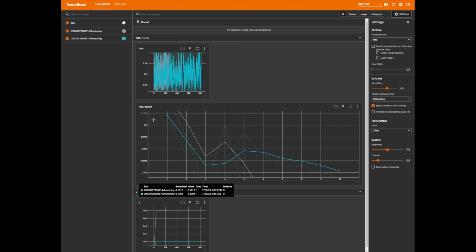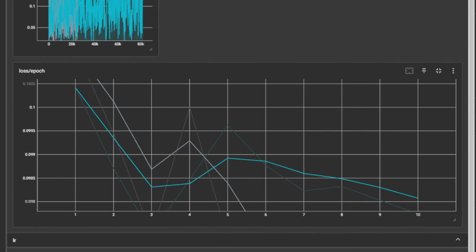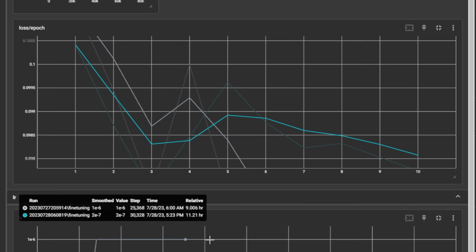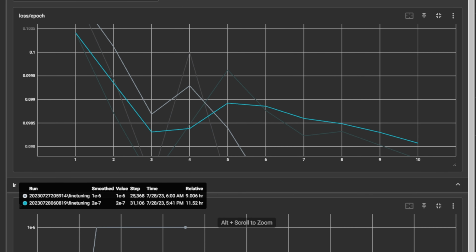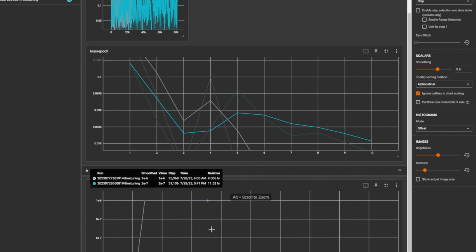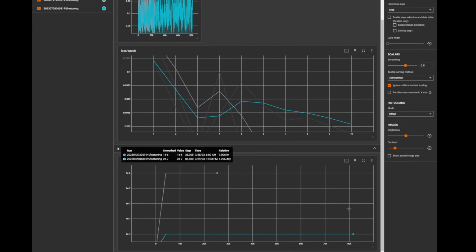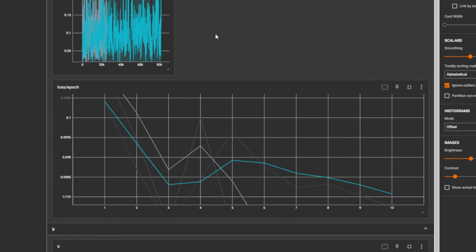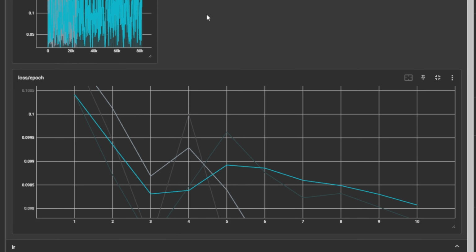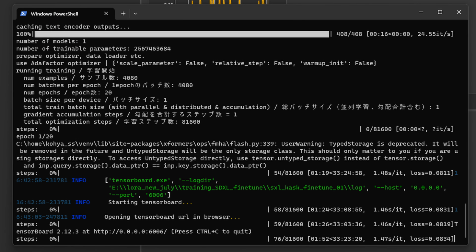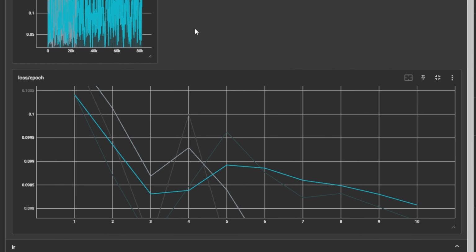What we really want to look at is this loss per epoch. It should be going down, and it is. This is a very classic graph. Nothing to see here. You can see that my learning rate is at 2 times 10 to the negative 7. As I said, it warms up for this amount of steps, and then it's flat all the way like that. You can see that my epoch is at 10. I originally trained it for 20 epochs, but at around 10 epochs, which was already 24 hours, I thought to myself, I'm not going to invest any more time in this failed experiment, so let's just cut it here.